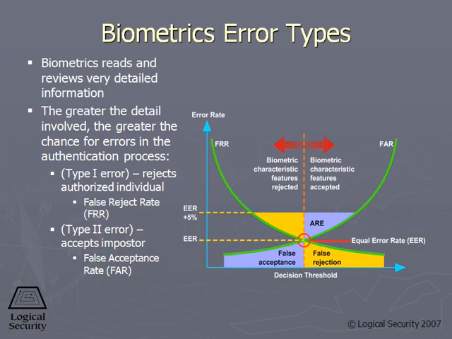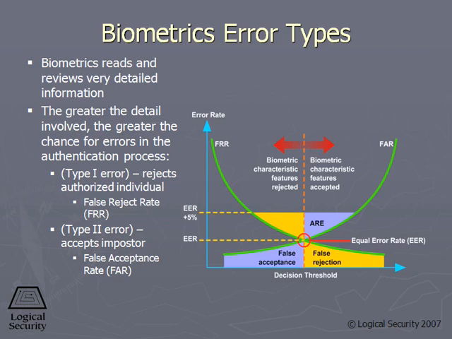If you're using a biometric just at a regular workplace, you're actually going to allow some type 2 errors, because if you don't allow any type 2 errors, that means that it's very strict, that you absolutely have to have a match between the biometric data and the data in the database. So if you don't allow any type 2 errors, that means there's going to be a lot of type 1 errors, which means that your users aren't going to be able to authenticate each and every time. So just like with everything with security, it's a functionality versus security balance.